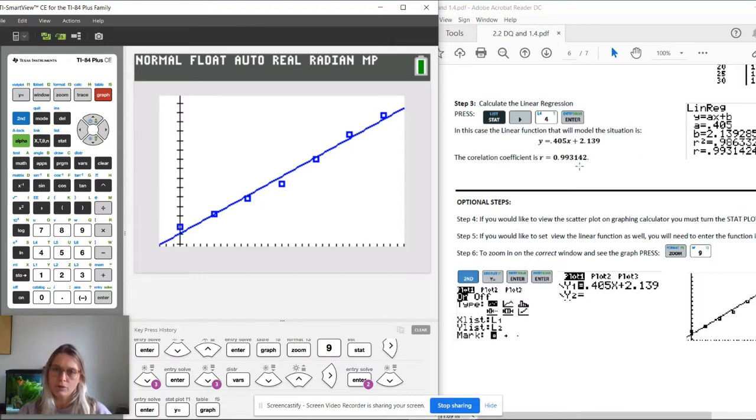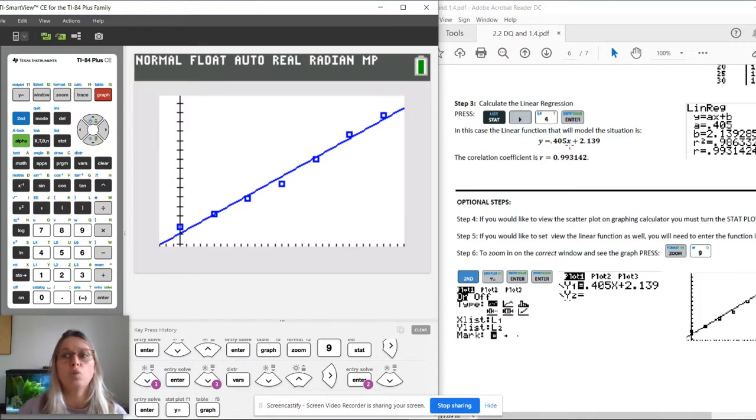The correlation coefficient here is 0.99. We want to think about the correlation coefficient as like a percentage or a grade. So this is like saying 99.3%. If the question asks you how confident you are in using this model to predict future information, in this situation, because we've got 99.3% correct, we would say, I feel really good that this function models this data in a linear fashion, and I could use this function to predict.